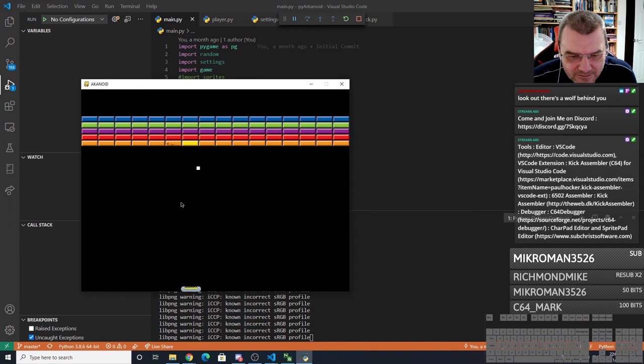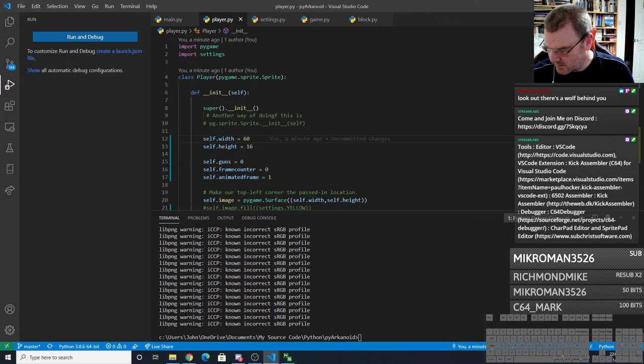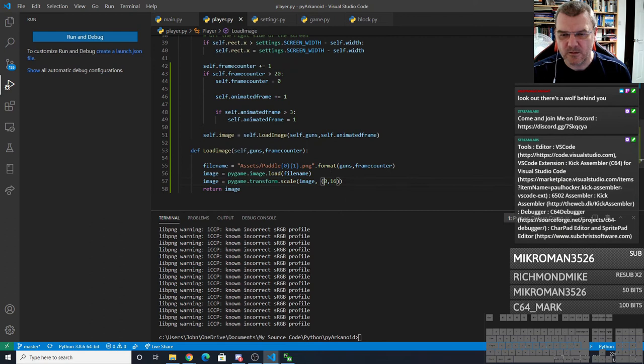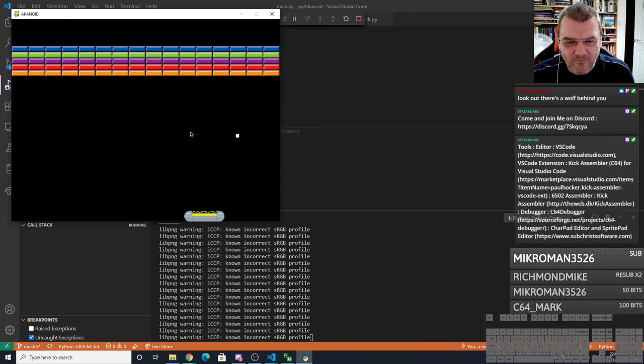I think we can double that width, to be honest. Yeah, I think we can double that width. Let's double it. So it's going to be 32 high, and 120. Because it's at the bottom, so let's see. That needs to go faster, doesn't it? Yeah, let's make that go faster.